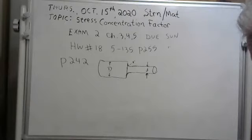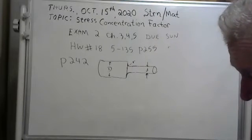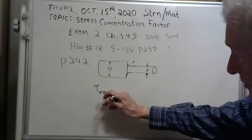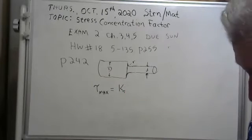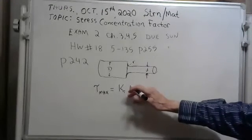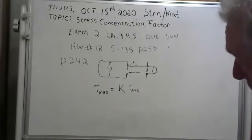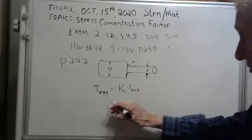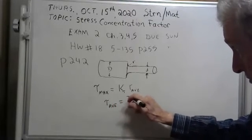And it's called a stress concentration factor. And here's the equation. It goes like this. The maximum stress is going to be the stress concentration factor. Now we're talking about shear stress. You could put a little tau underneath that K if you wanted. And this would be, you could just call it the average stress. Now, obviously it's going to be in the smaller piece. So the average stress in that smaller piece we've learned is T rho over J.